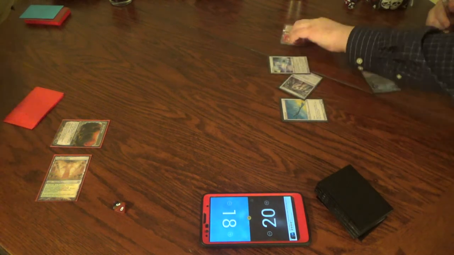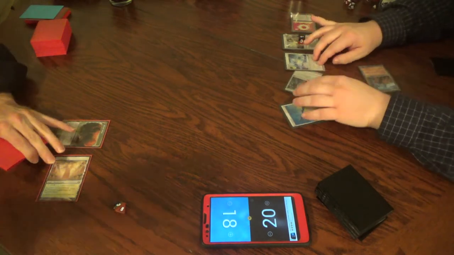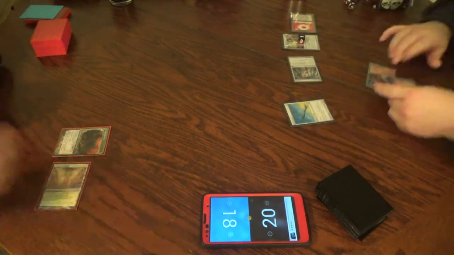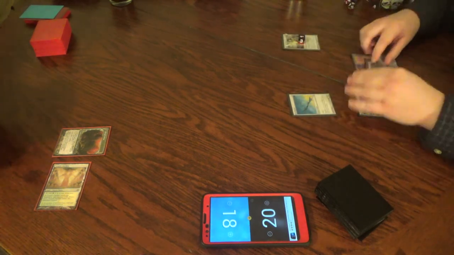Tap that for a skull clamp, then tap that for the chalice on one. There we go. This is a friendly match. This is casual. We do take backsies. Do unto others as you would have them do unto you, after all.